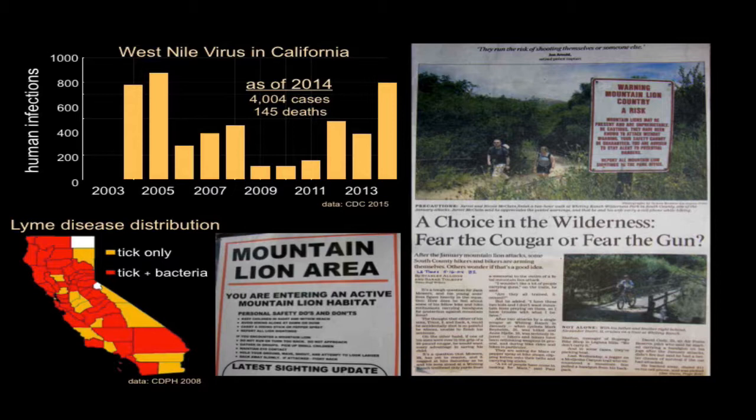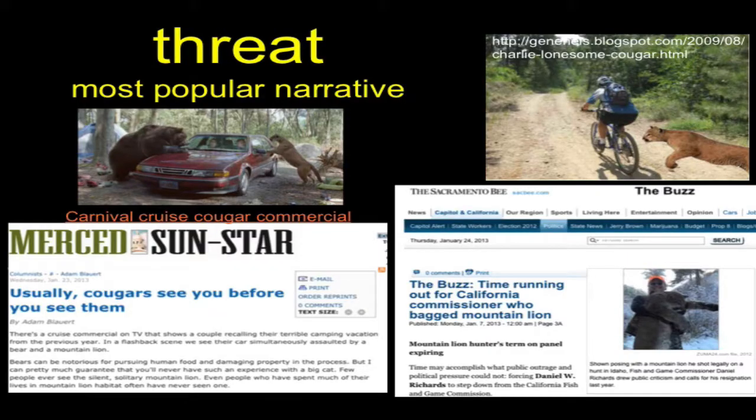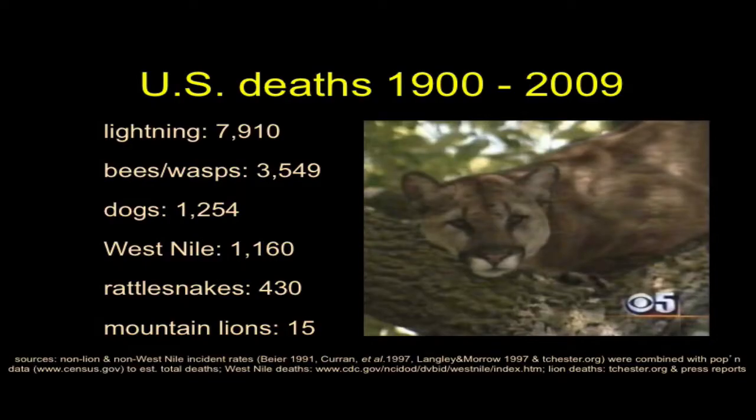And oftentimes with these conservation issues that deal with predators in particular, people's response is usually much more dangerous than the original threat, whatever the level of the predator's threat to begin with. Okay, so we see this, and you can click through these examples if you want, but we won't just now. Basically, this is the dominant narrative, which is threat, danger, threat, danger, threat, danger. This is the one slide I didn't update yet. So this is as of a couple years ago, but the point still stands.